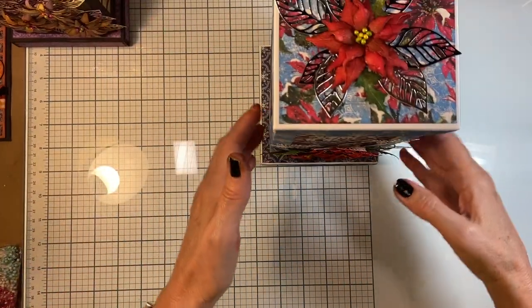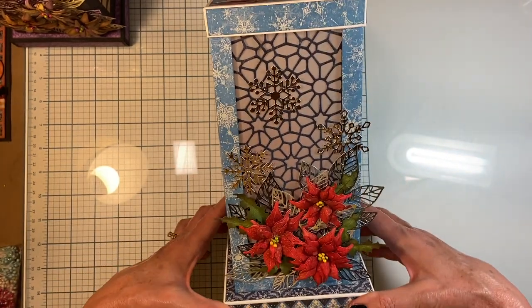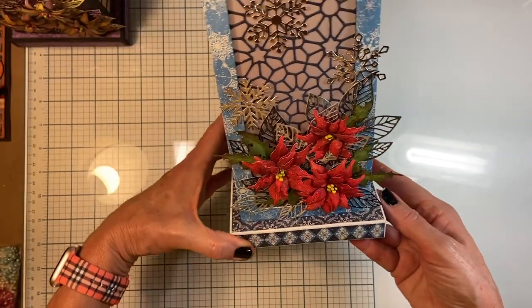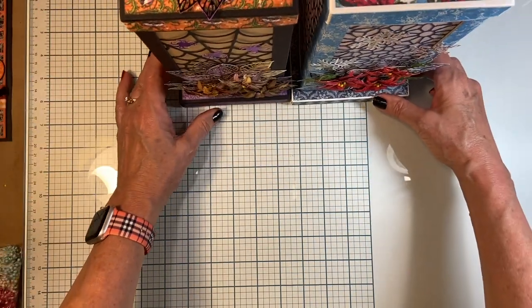And going back to the Christmas one, instead of needing black chipboard, you'll need 2 sheets of white chipboard, 12 by 12. And you will need several sheets of white cardstock. This base is all made from cardstock, but it's super sturdy and strong. And we do that on both of these. Okay, so I think I've got it covered.